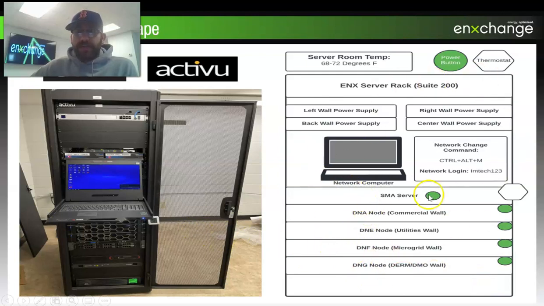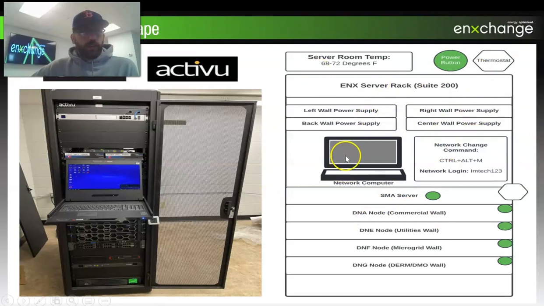This is kind of a breakdown of everything that we see on the server rack. Main thing we need to check is our thermostat. It's located right here. It is the white piece right here on the rack itself. The server room needs to stay between 68 and 72. If it gets a little lower than that, that's a-okay. We just definitely do not want it to get hot in there. Each one of these computers has its own internal software that if it reaches an internal temperature of a certain threshold, it will shut down involuntarily, and it will mess up a lot of the configuration of our displays.